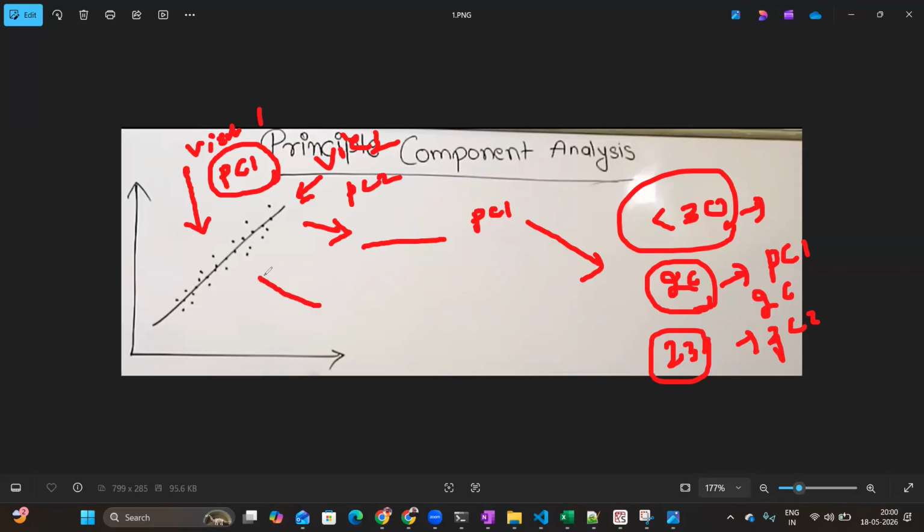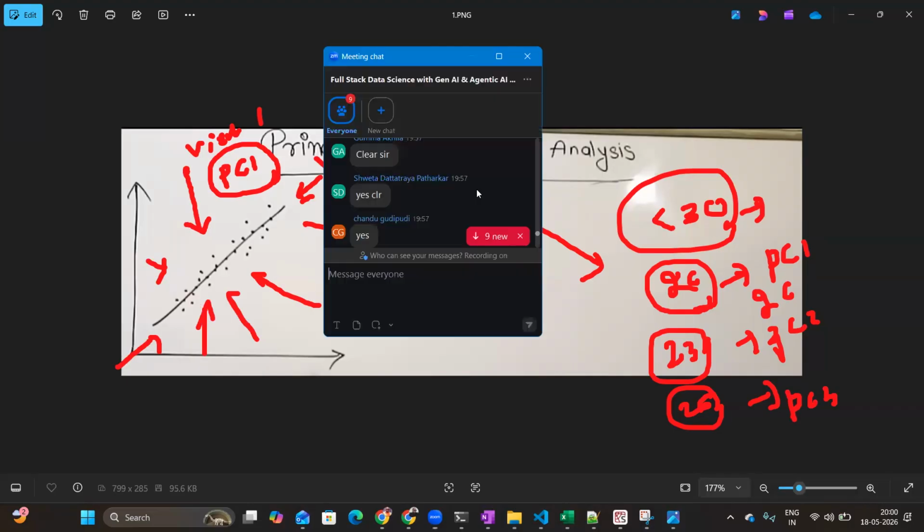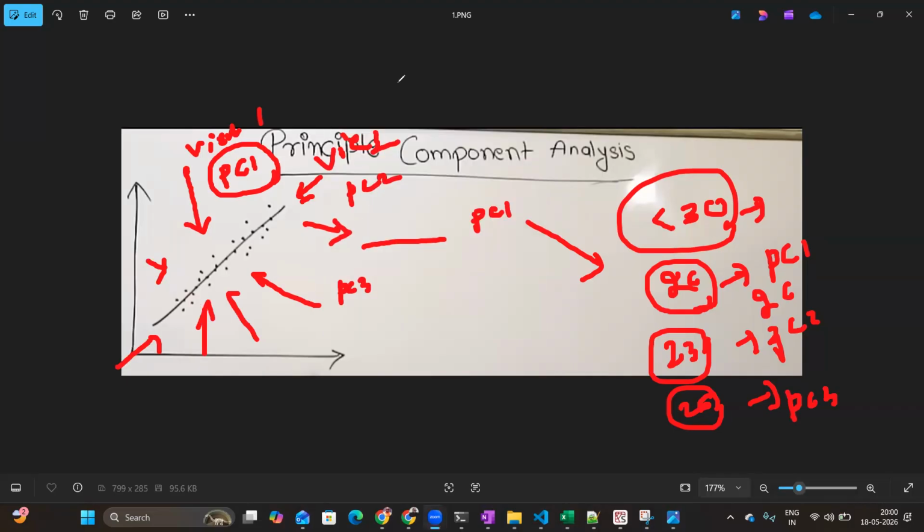Now, if I see this view, can I get PC3 or not? In PC3, I can make a 25 cluster. My question, can I create multiple PCs or not? Yes, boss, we can create multiple PCs, guys.